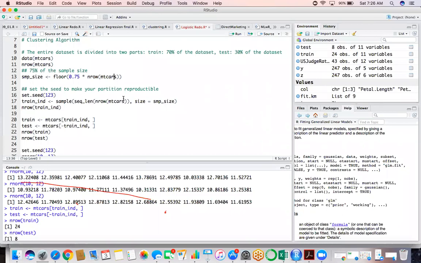Okay, if it's new to you, right? Train means you are using that particular set of the data set. Let's say here, my train is 24. I have 24 rows in my train data set. That means I'll use these 24 rows to build a model. If I'm building a logistic or linear model, I'll use the predictor variable X and the dependent variable Y from these 24 rows, and then build a model, get the equation.